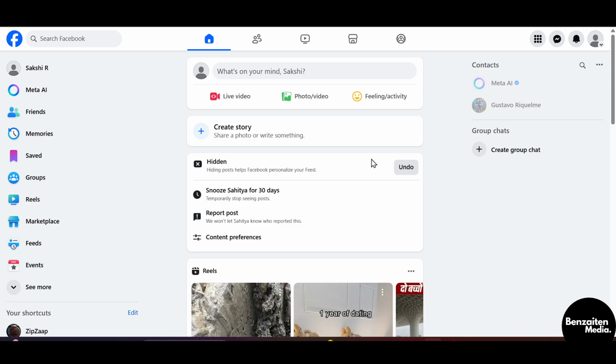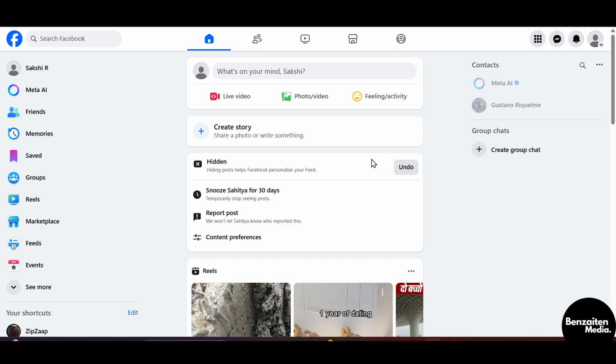First off, head over to Google or any browser and in the search bar type in Facebook or facebook.com. After typing, you will be redirected to the login or sign up page of Facebook, wherein if you are new to Facebook, you just need to click on sign up and then sign up with your email, password, and the credentials to create your new Facebook account. But if you already have a Facebook account, click on the login button and then you will be automatically logged into your Facebook account.